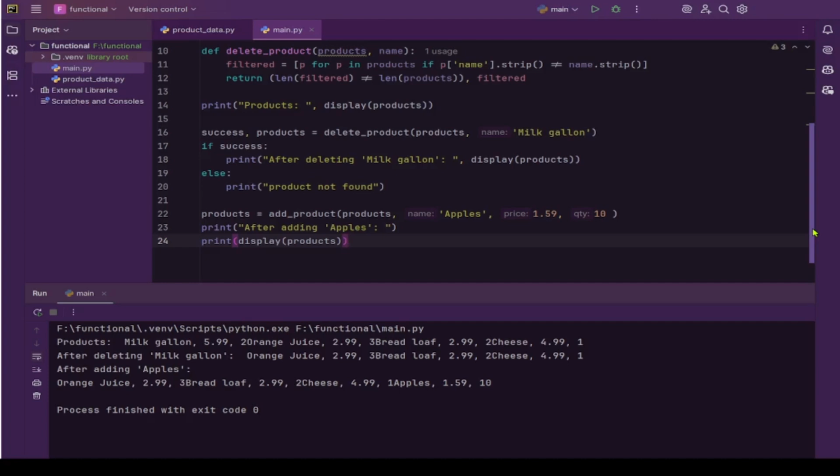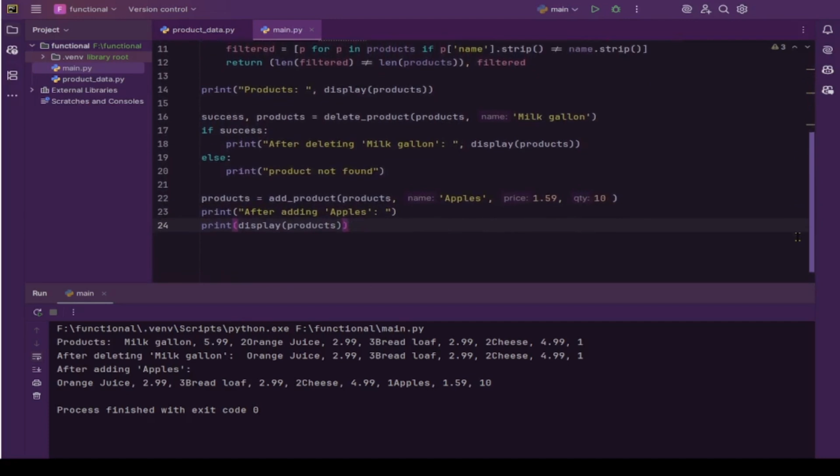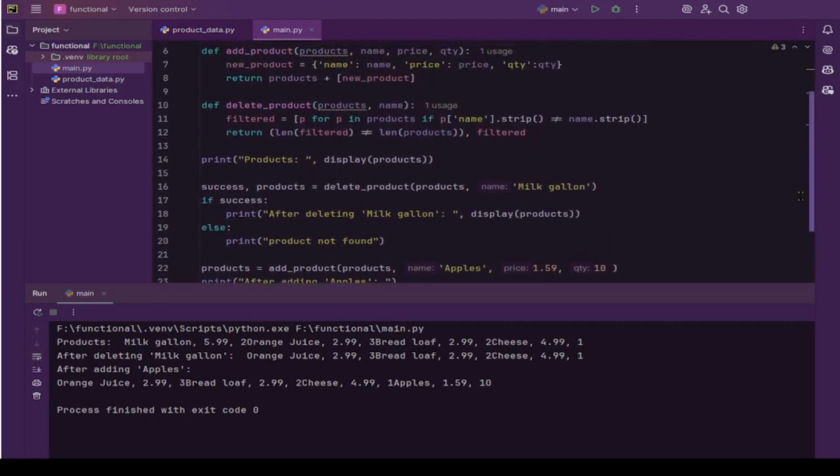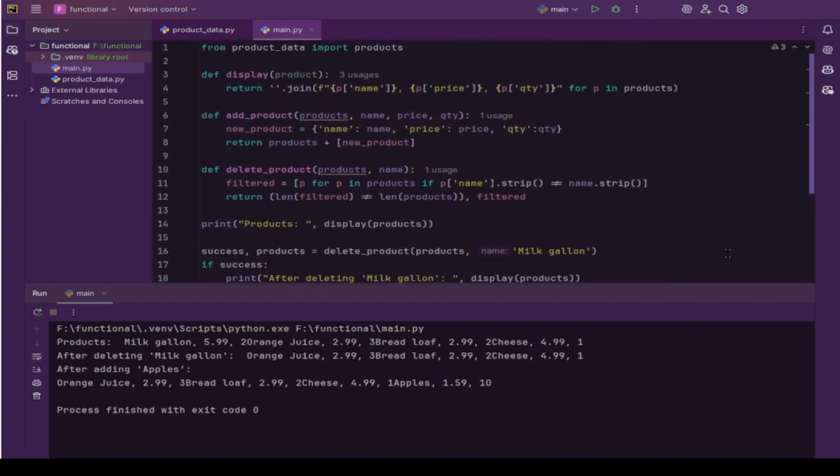Last video, I showed you object-oriented programming. This time, functional programming. And it is done in a very efficient way. It's less than 25 lines of code, and we have been able to do all that. So this is all I wanted to show you today.